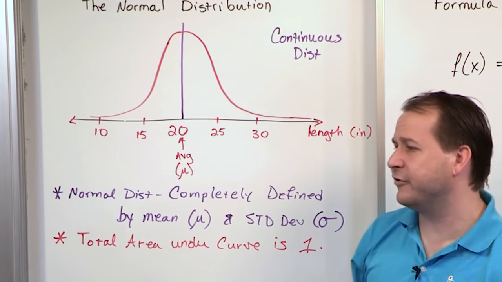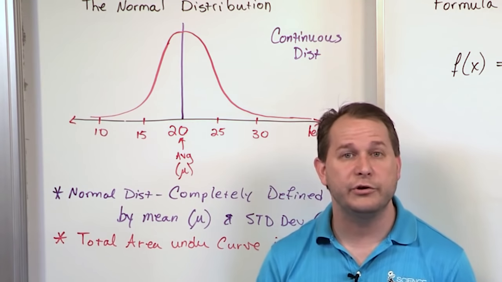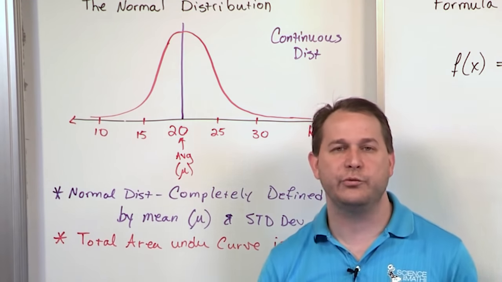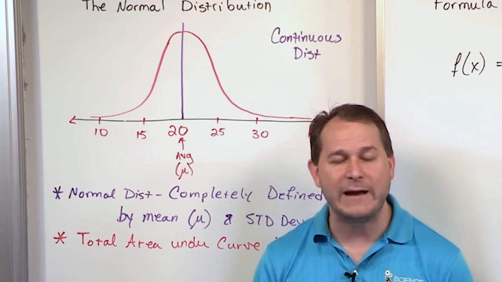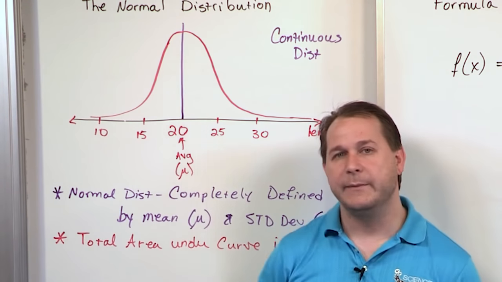So this is an introduction to the normal distribution. Follow me on to the next section where I'll draw a few more pictures and I'll show you how the mean and the standard deviation, when you change them, changes the shape of the normal distribution. But no matter what values you choose, it always looks bell-shaped like it does here.